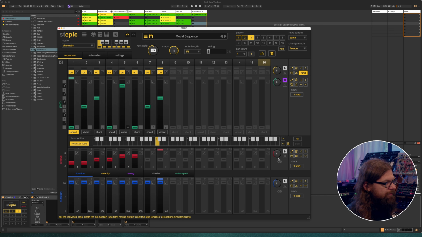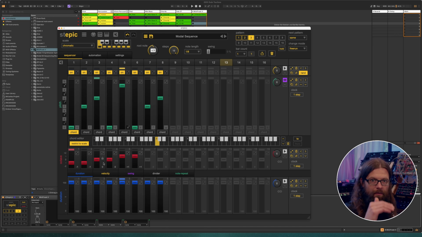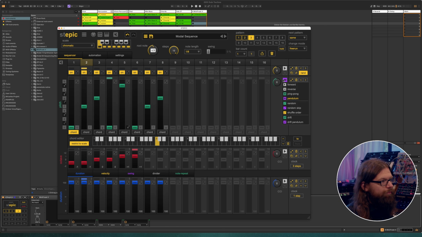And also I will use the clock, because now it would jump between the lower and the higher octave all the time. But when I set the clock to, let's say, every 3rd step, it will start low and then slowly increase the pitch. You could also combine this with a random order of the notes.